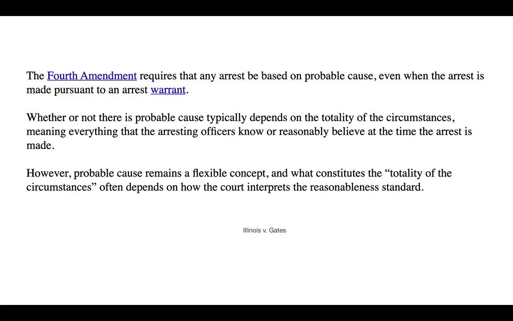This is what happens when you get away from the warrant. The warrant was built on probable cause only if a judge signed it. Now it's built on the idea of totality of the circumstances. So this is how the court, and really the individual police officer, interprets the reasonableness standard. Remember reasonable suspicion, the one you sometimes confuse with probable cause. This is now how they have to start thinking about it. If the police officer said that they have reasonable suspicion, they then wrote that into the report, they think their reasonable suspicion is equal to the level of probable cause, the courts then look at the totality of the circumstances. They try to get as big of a picture as they possibly can.